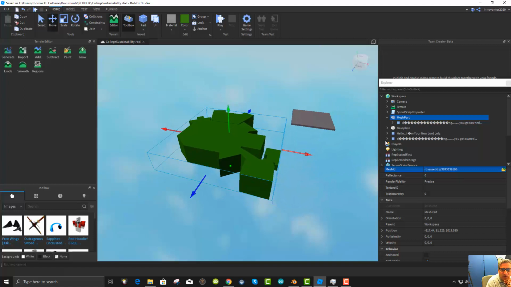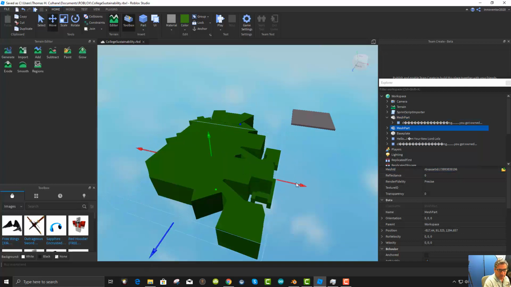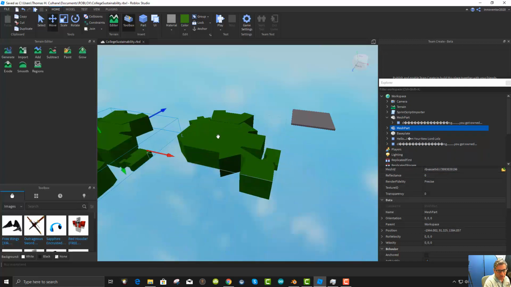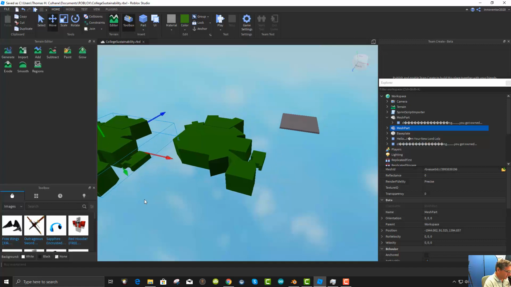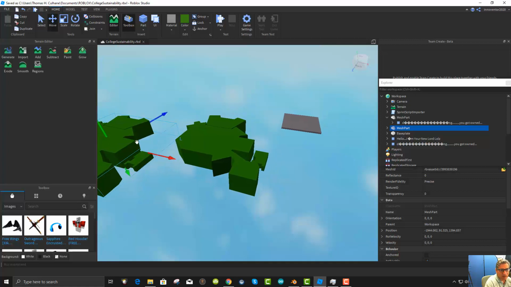So I'm going to now duplicate this with Control D. It gives me 2 buildings. But this building, I'm not even going to mess with. I just wanted to separate it so you could see that it's 2 buildings. That one's in the right location. It's using the location data from the map from Blender.